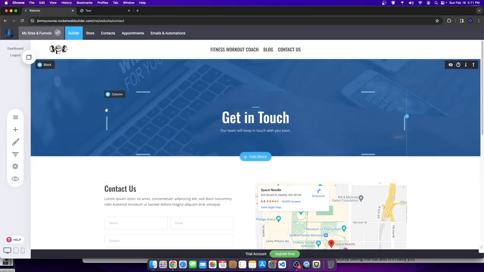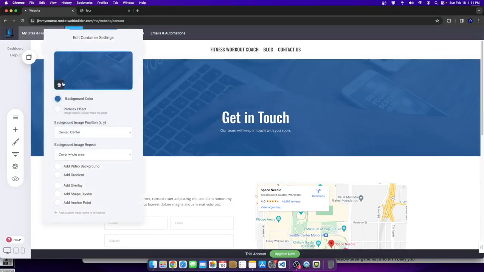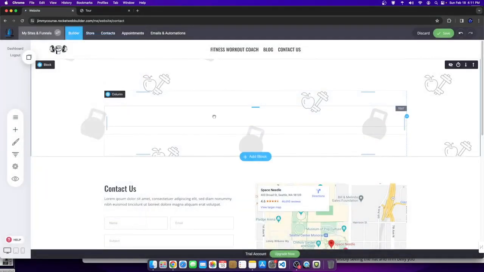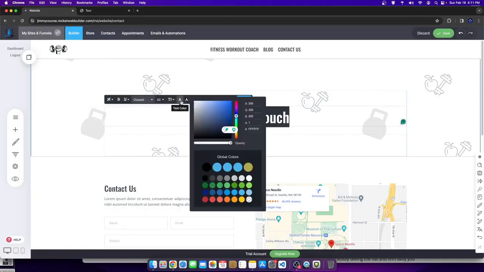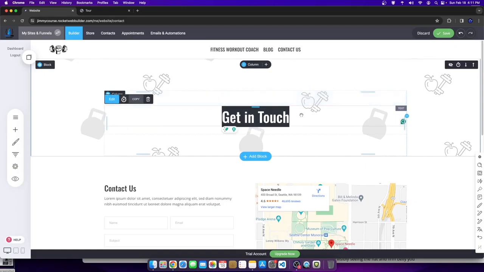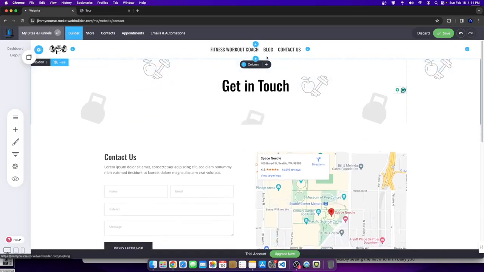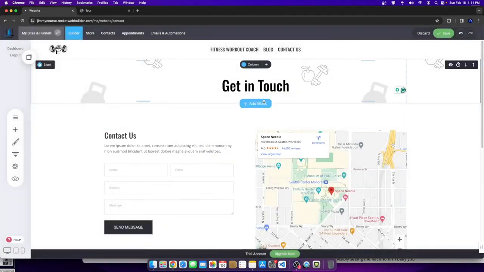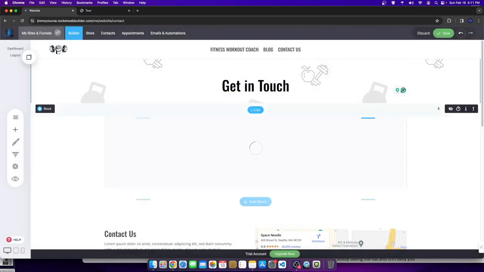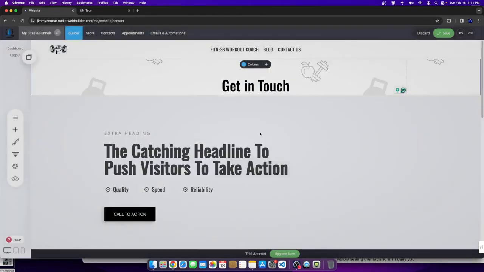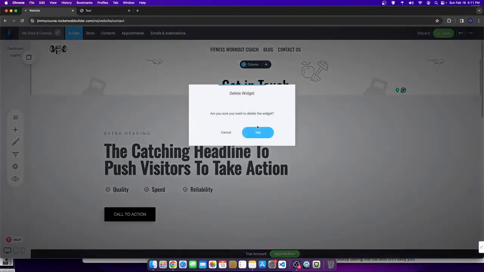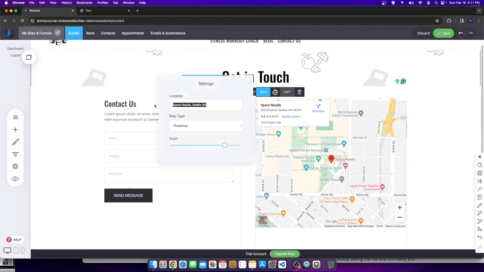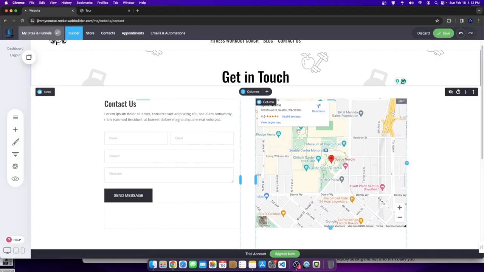Now, this Contact Us, to me, looks kind of ugly with this header, so I can go over here, change this color, or change the style. I'll select the style that I like. I want it to fit. I'll highlight this, get in touch, keep it black or something like that, just so that it's visible, it's readable, and make it a little bit smaller. So I'll get rid of this spacer, for example, just like that, and get rid of this secondary text that is a white color. Okay, get rid of this banner that I just created by mistake. And all you have to do is go in and edit your own information. So change your own location, change the size of your zoning, whatever you want to do.